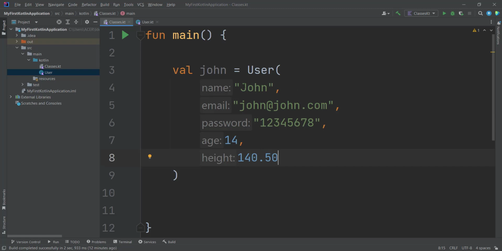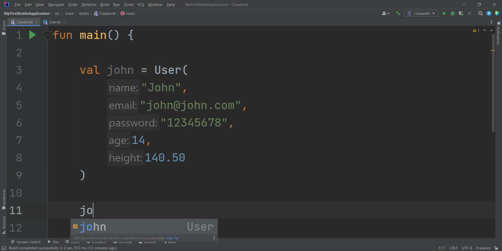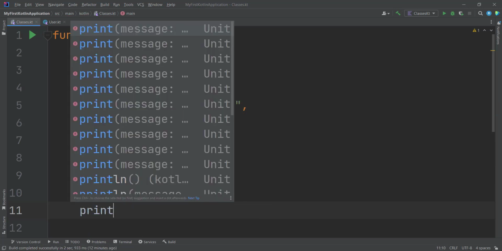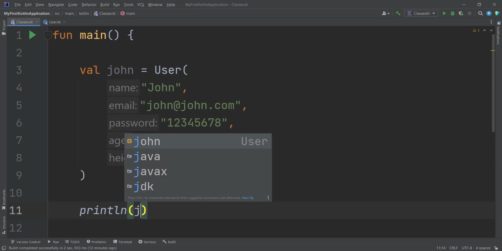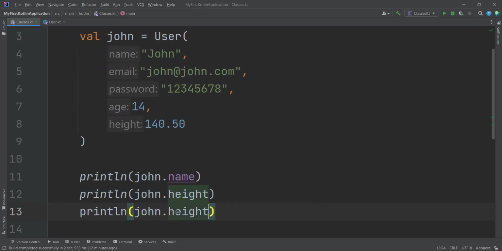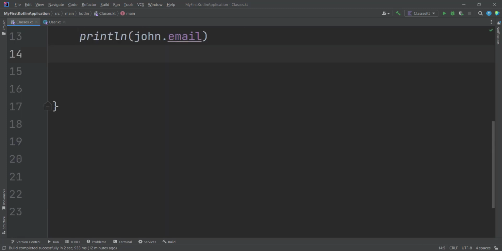And here's our object, just constructed at creation, or at the initial time that we created this object. And here, as before, dot name to print the name. So for example, println the john.name, john.height, for example, john.email, and maybe he would sign in.